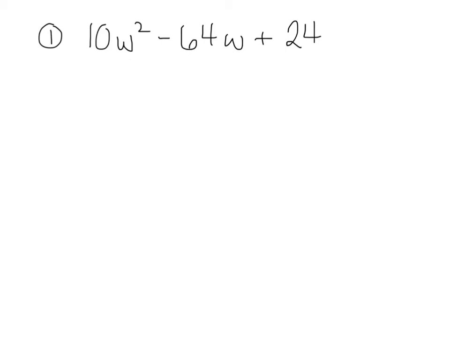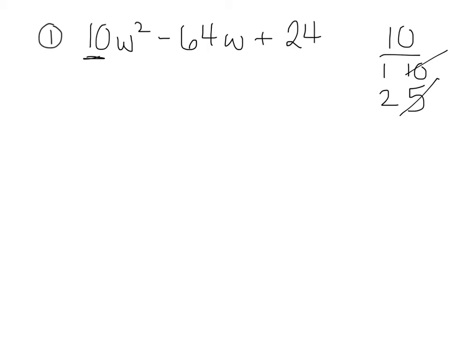So for this one, if we take our GCF, remember we always start with our smallest term. So our smallest number is a 10. If I write out my factors of 10, I'm going to have 1 and 10 and 2 and 5. If I start with my biggest factor, 10, 10 doesn't go into 64, so 10 can't be our GCF. If I go to 5, 5 doesn't go into 64, so 5 can't be my GCF either. So I'm going to try 2.